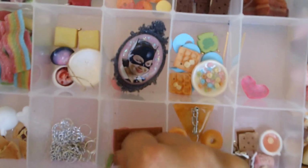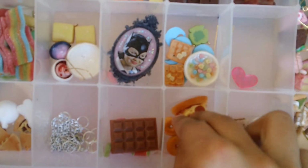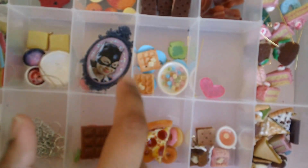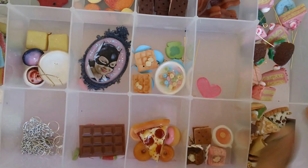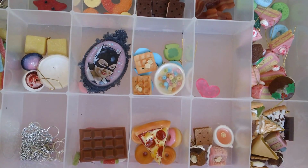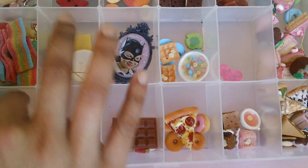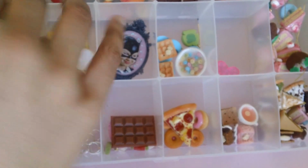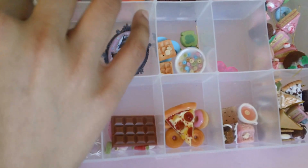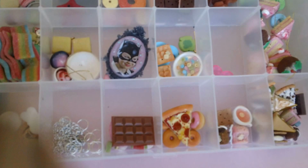This one's upside down. So yeah, there's some unfinished pieces in here. Here's a pizza. I'm just informing you that I am still working on clay stuff. Here's a bowl of cereal, some waffles. I'm still working on clay, but it's resin that I'm taking a backseat on. I'm taking a short break from resin. It's very expensive. And not only that, it takes forever to make a piece. Here's a rainbow gummy, rainbow, like unicorn bacon candy.